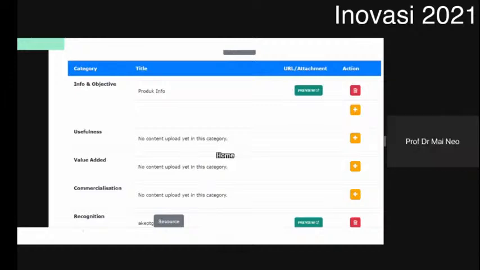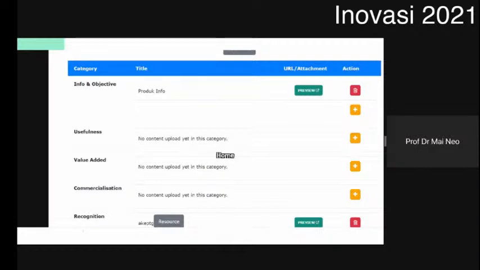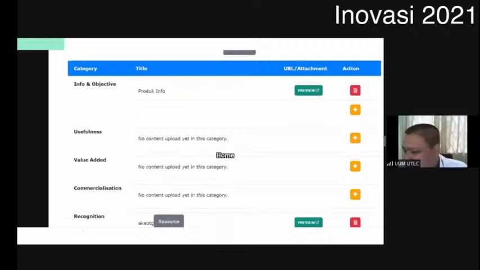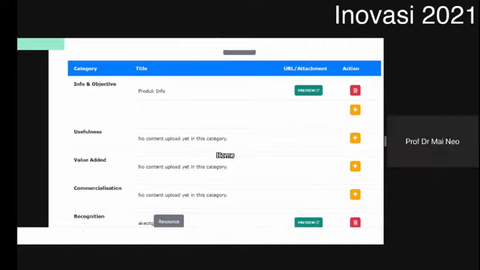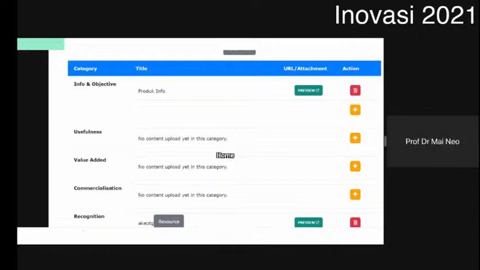Right now, one part you have the Zoom, another part you have the screen in your computer. So you can present through the system, doesn't matter. For me, I have two computers. On one, I just put the video system. On another one, I put the Zoom. That's why I can see two. You got what I mean, Dr. Mai? So when I'm presenting in my video and I want to share the poster to explain, I can just click from here under preview. If I put the poster under info and objective, I just click the preview part, and then the judges will be able to see it, so I can go through it.